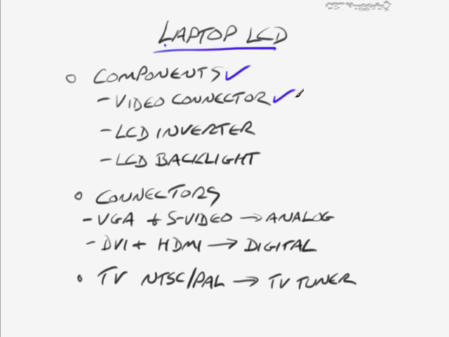The video connectors, which we'll look at again here in a moment. The LCD inverter. This is really basically power to the LCD. Okay, but it has its own inverter that's used for that. And in close association with that is the LCD backlight, which also takes quite a lot of power and is a big drain potentially on the battery. The LCD backlight is what actually adjusts the brightness of the screen.